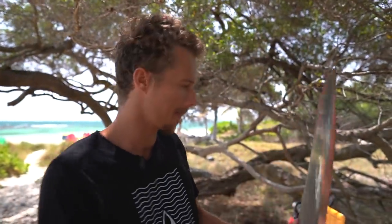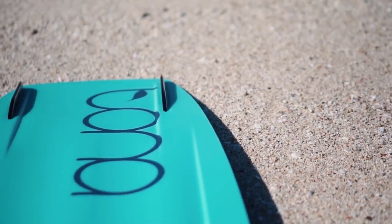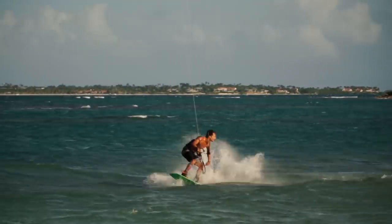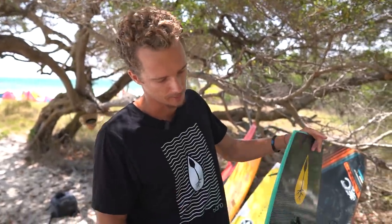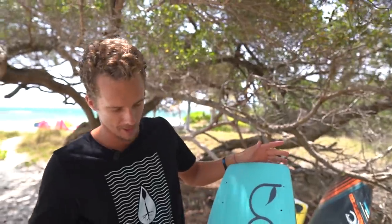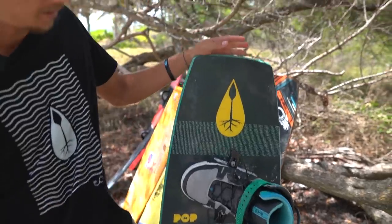Now jumping to present day, 2019-2020. This is basically the evolution of Derek Camacho's custom boards - the Toner Total Pop, almost my signature model. This is Toner's actual first shape they released and it's still one of the go-to boards in the quiver. It's a refined board as far as production, shape, strength and everything goes. It has awesome ABS rails so it's pretty much bombproof - you could almost build a house with this thing. It's got a slider base designed for sliding up the beach, hitting rails and kickers, and it should never wear out. I ride it pretty much every session when I feel like riding boots and I've been super stoked on it - looks good, rides great.